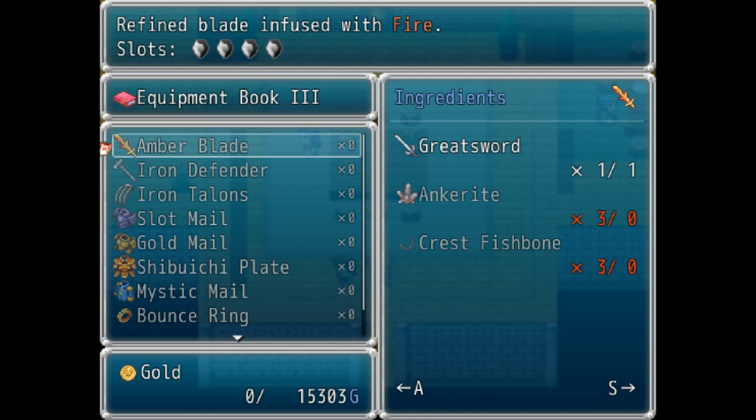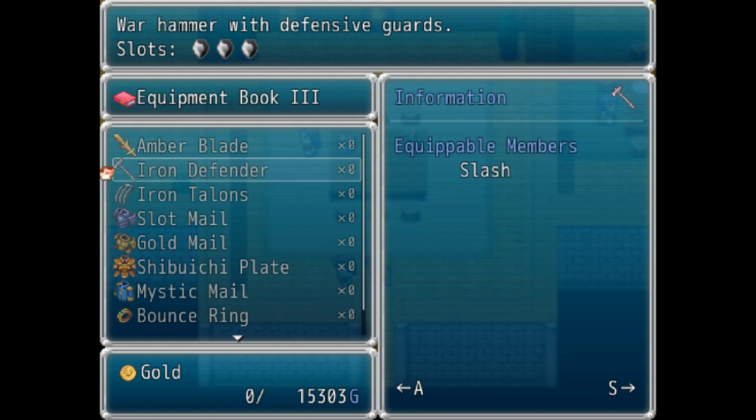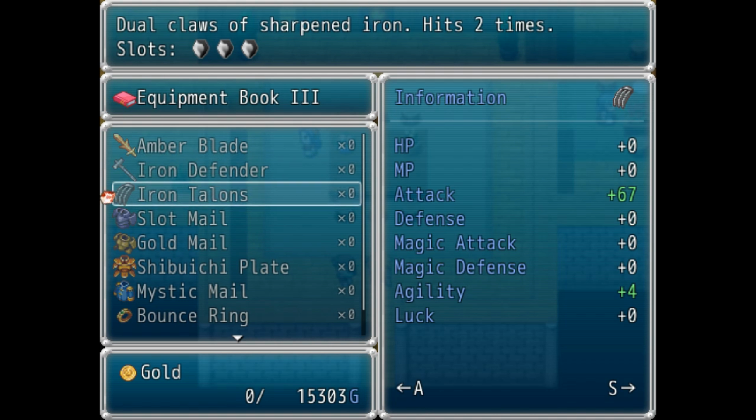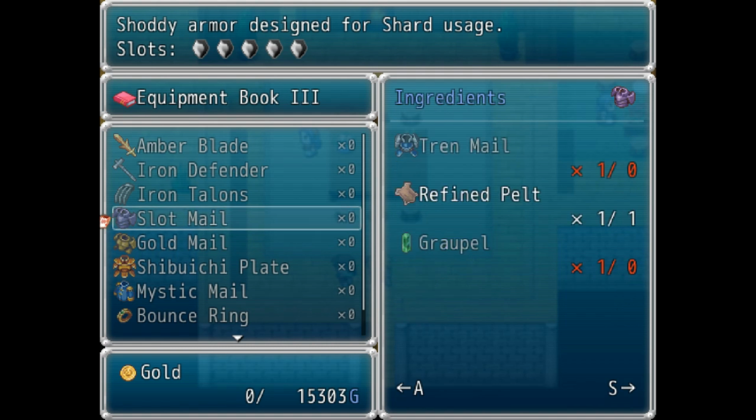Wow! Refined blade infused with fire. It has 4 slots. We need anchorite and crest fishbone. Edenite and a sledgehammer. Is this? That's intense. Wait, good. Whoa, look at all the slots on that one. Shoddy armor designed for shard use. Oh, I see. That's interesting. Oh, I just sold my trim now, and I don't have a grapple, whatever that is.